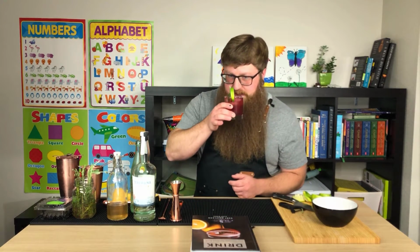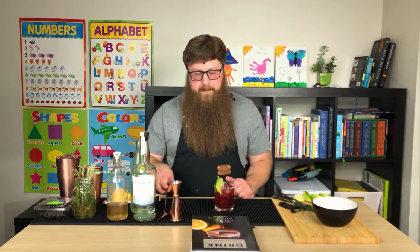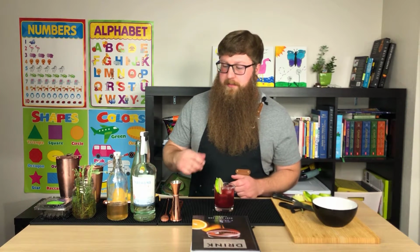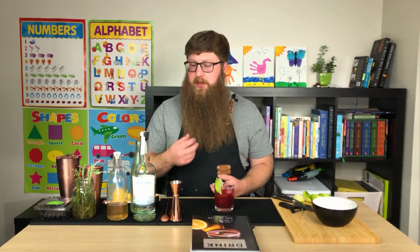I'm actually going to take a drink from this side without much of a smell. Yeah, I honestly think you'll need a little bit more sage in there, and/or switch out for potentially half and half, like sage syrup and simple syrup. Even though I can't taste a ton of the sage, the blackberry is forward, nice and tart, refreshing, crisp. The sage, if it was a little bit more present, would actually be really nice in this drink.